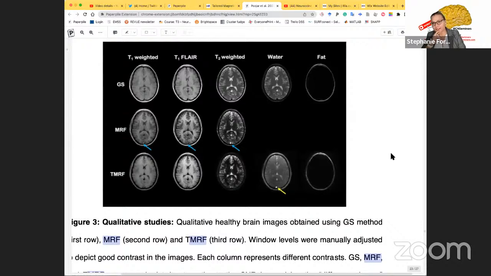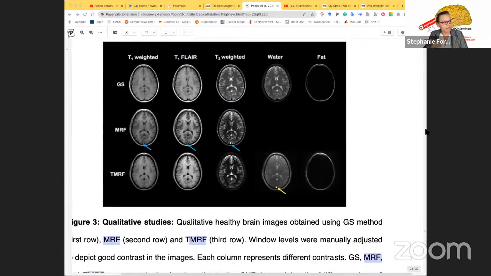Now, why was I excited about this? Not so much for the method, because I have to admit that is slightly out of my depth in terms of how they actually did it, and why one method is slightly better than the other. But in terms of clinical imaging, as I said, time is brain oftentimes, and getting the information that you need in a very fast acquisition is extremely advantageous.